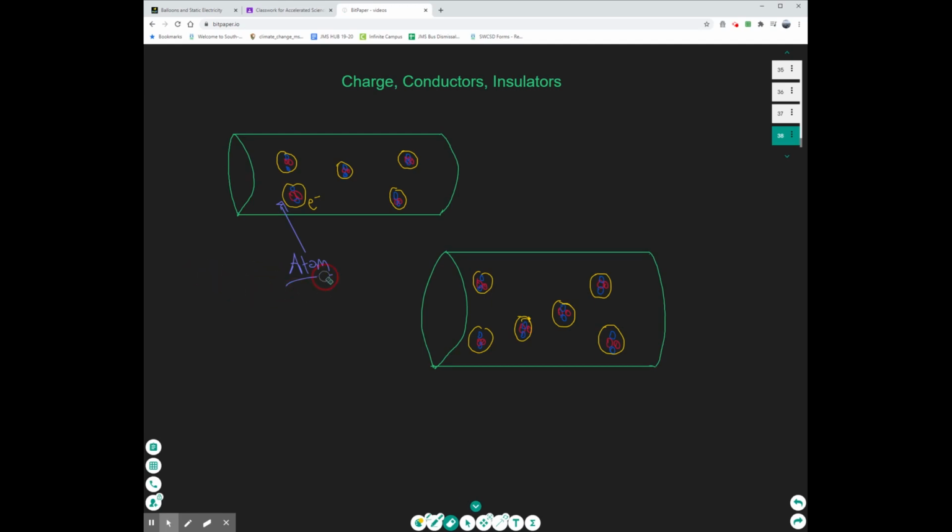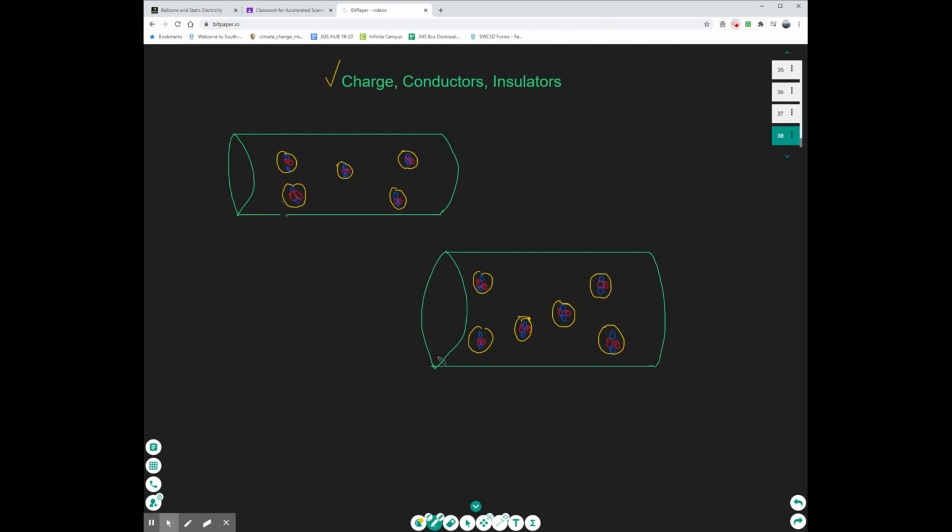Okay. So next up, we want to talk about what the heck is going on with conductors and insulators. So we've kind of got the idea of charge. It's already kind of handled, right? So boom, charge done. Now, what's a conductor? What's an insulator? And you guys know already, conductors are things that allow negative charge to move freely, and insulators are things that don't really too much, right? So let's get into that.